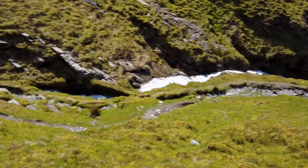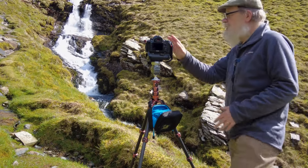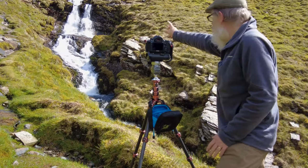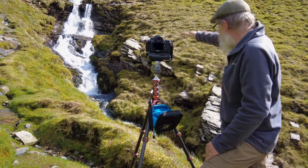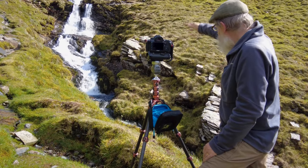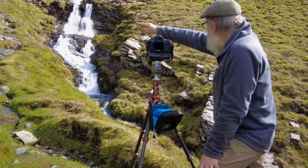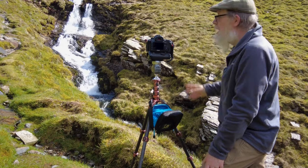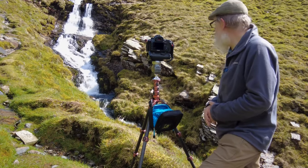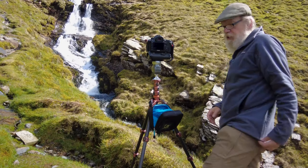Right, well, we've come up with our first composition at the waterfalls here. You see that we've got the camera here and the waterfalls behind. Now I'm only taking the top half, and I've actually stopped the image so there's no sky, because that was causing problems, because the sky is very bright, and when the sun shines on the waterfall it's very bright.